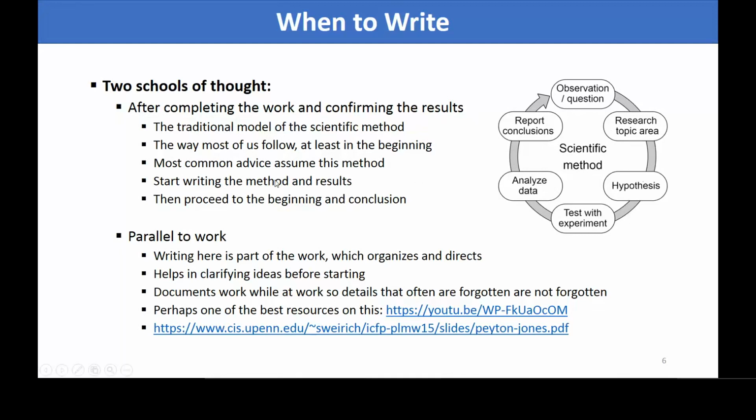It's not necessarily in this order, but it's always easier to start with something you know, because usually you do the work, so you know what method you have followed, you know your results, then you can formulate everything. So you can write the introduction and you can summarize everything at the end. There is another school of thought, another approach, is that you write in parallel with doing research.